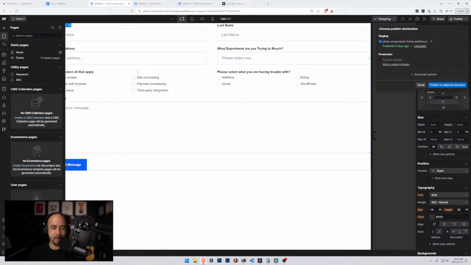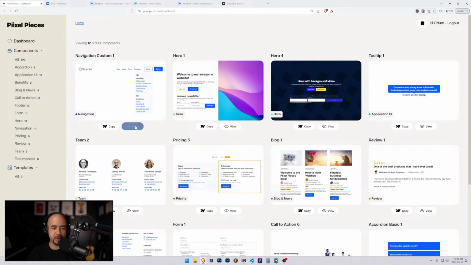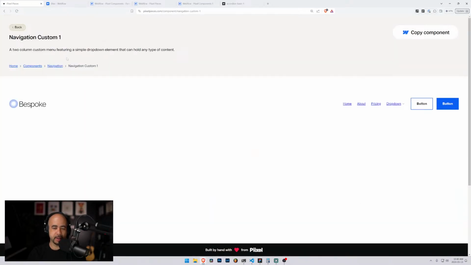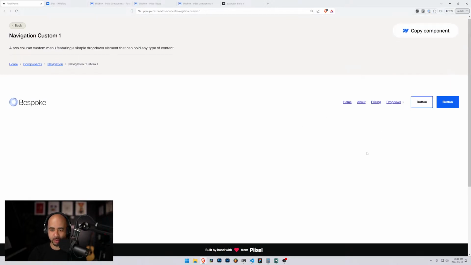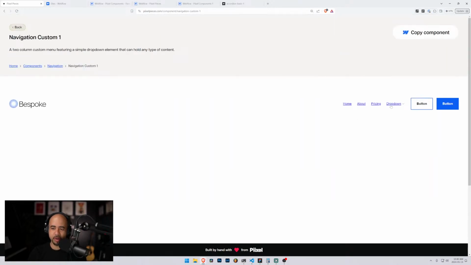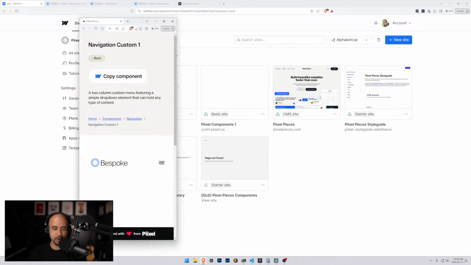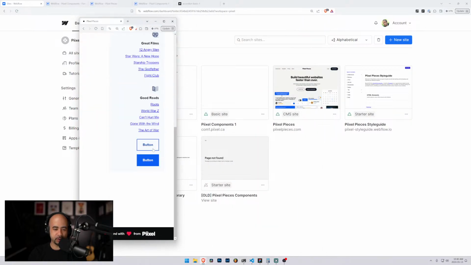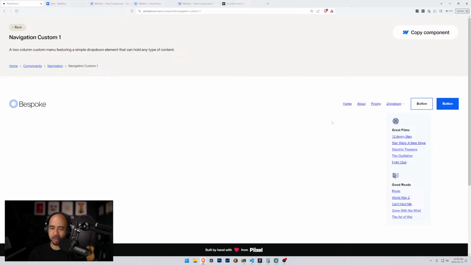So I just put in that value here. The reason I'm not the happiest with that is because if you go on to Piixel Pieces and view a component, right here, there's a scroll bar which scrolls. I really hate that because there's nothing to scroll. So why are you doing that? But of course, it's here because if you do this drop down, we want to make sure that everything is going to fit. And we want to make sure it's going to fit when you go down to mobile and you're just making sure everything is here. So that was the temporary compromise that I made in terms of using the actual height.